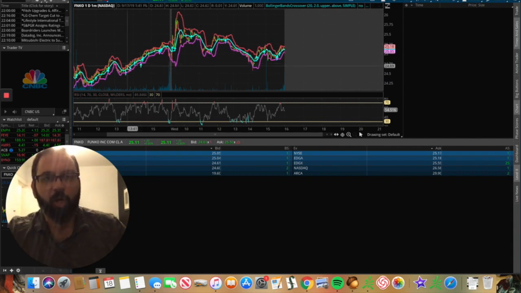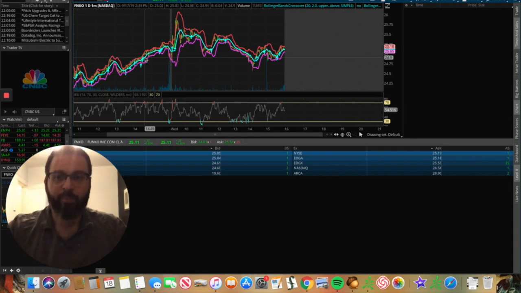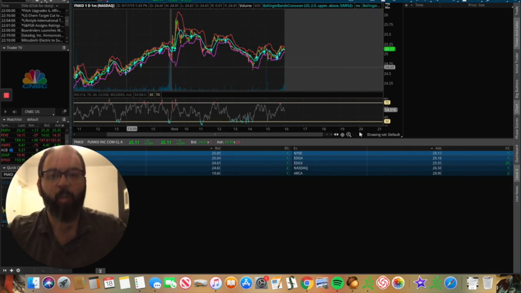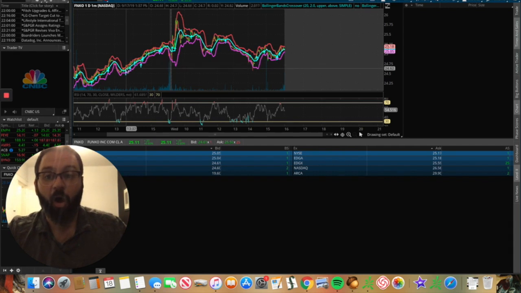So let's look at this chart real quick. This green line in the middle, or blue line, is very important. It's the 20-day moving average, but when we're day trading, what we want to see is that the volume is on the positive side of the 20-day moving average. And as you can see right here, all of the volume is staying over this 20-day moving average. That's huge. Now, yes, there's going to be some selling, but what we want to see is more green than red. So that's confirmation number 1.